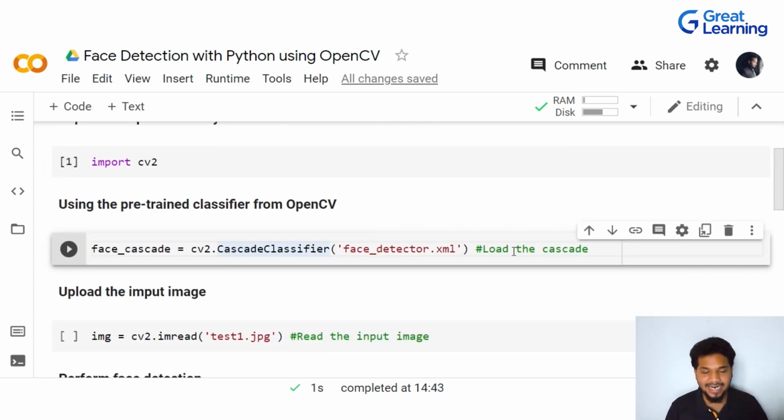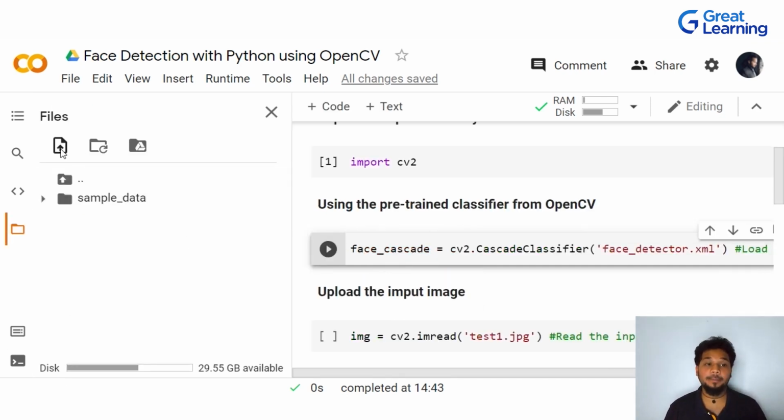Now, I told you that most of the time we'll be using a pre-trained classifier from OpenCV to detect faces for us, or else we'll have to go through the entire step of having millions of images and training a network based on that. Look at this. One line of code, where all we're trying to do is open an XML file, called the cascade. When we go on to use this particular cascade, the first thing we'll have to do, ladies and gentlemen, is upload the file, or it's going to give us an error.